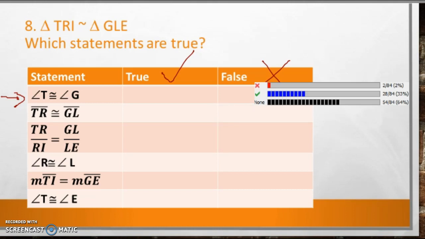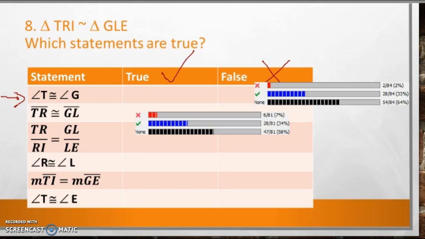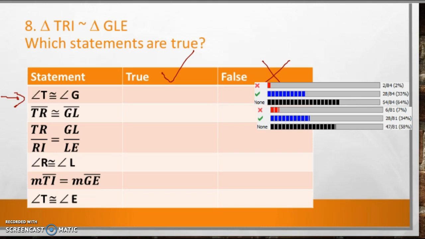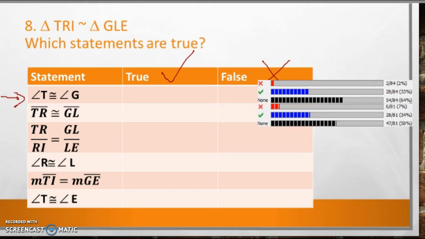All right, make sure you're polling either true or false. Let's see what we got here. Okay, so only 47 didn't poll that time. Goodness gracious, y'all. My heart hurts. It hurts bad.